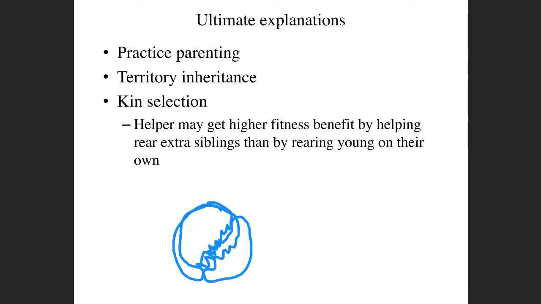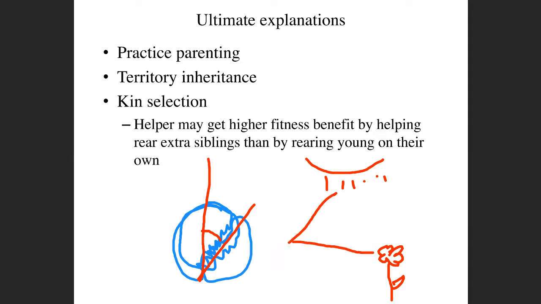The angle of the dance relative to vertical equals the angle of the food relative to the sun's direction in the sky, right? So the sun has a position in the sky, it's called its azimuth, and the direction of the food relative to the position of the sun is that angle.